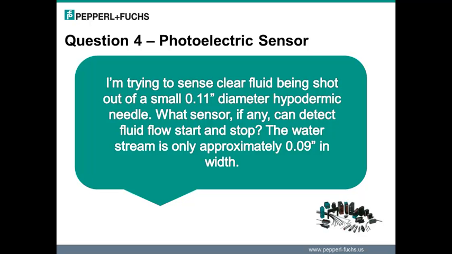In this application, where the target is both very small and also clear, I would think an ultrasonic sensor is the better choice. Water is a good target for an ultrasonic sensor since it does reflect sound waves, and we offer models with relatively short ranges that could reliably detect the thin stream of water.